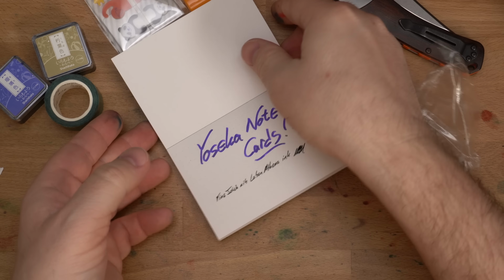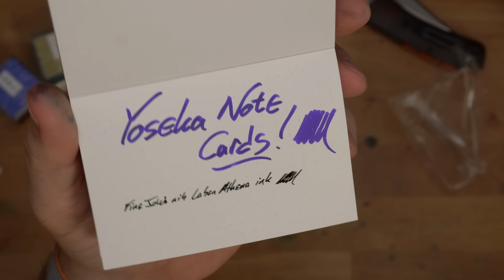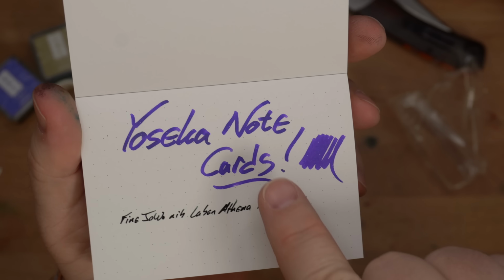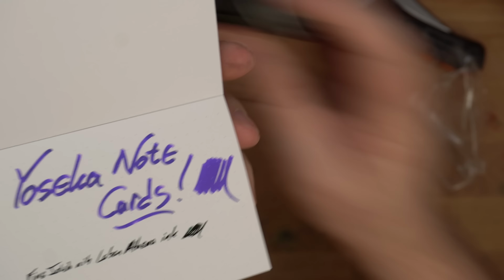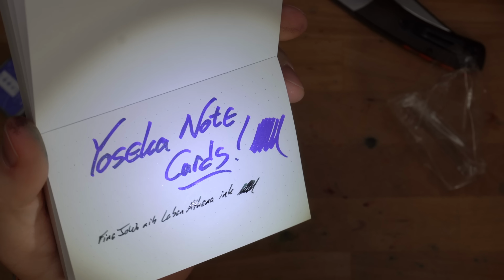I like the texture of these cards. There is a little bit of a texture to them. They're not perfectly smooth, but they do feel really nice. Also, I really like how the dots kind of show through the ink. I think that's really neat, and it gives it a little bit of a pop. Let's see if I got any shimmer. Yeah, a little bit of shimmer in there too. I feel a little shimmer in my Burahe.